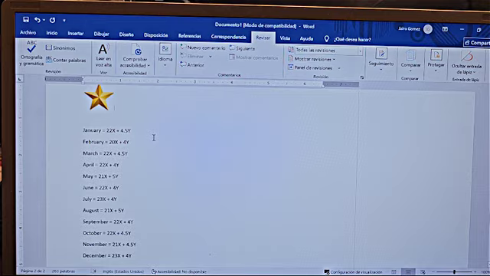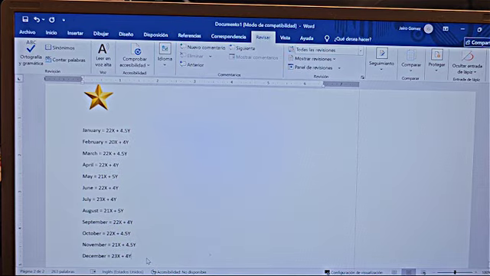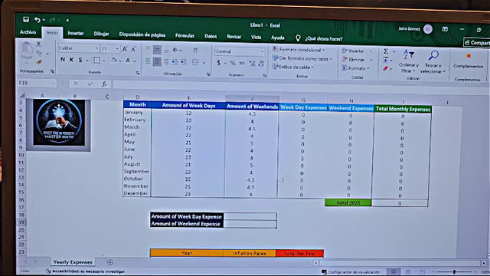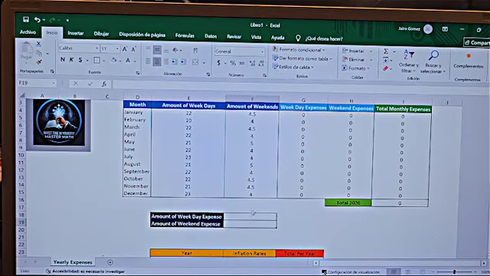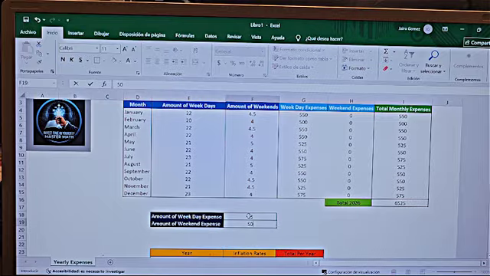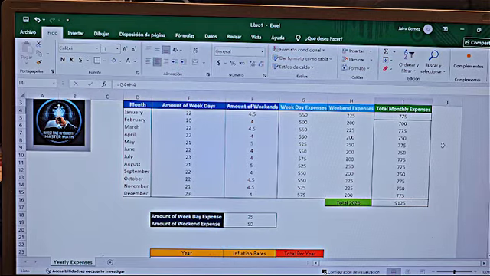And following what we did before, I created, using basic algebra, the equation for every single month of the year. So this way you can see that budgeting doesn't just involve doing it on a monthly basis, you can also do it on a yearly basis. So going into using those equations and placing them into our Excel spreadsheet, we said that our everyday expense is roughly $25, and we said that our weekend expense is roughly $50. So we get that $775 we had spoken about earlier.